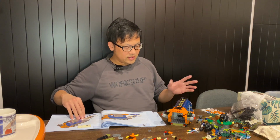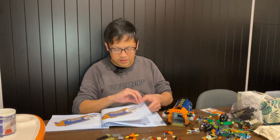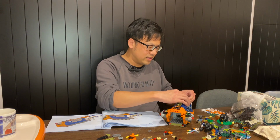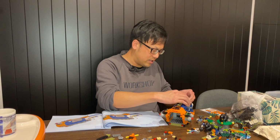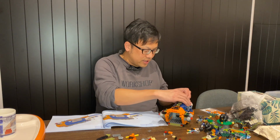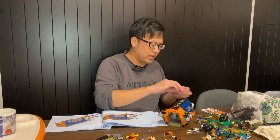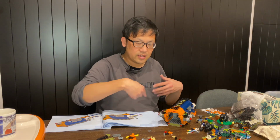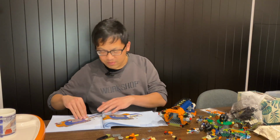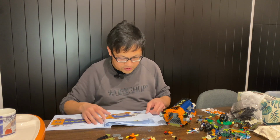It's a nice helicopter, but the other parts are actually pretty cool. But is it really worth spending $170 or $80 on this? Probably not. I mean, that is without discount. With discount, then it changes. But still, it's really how much you like sets like this, or how much you want the gorillas without waiting for BrickLink or spending like $20 just for the gorillas.